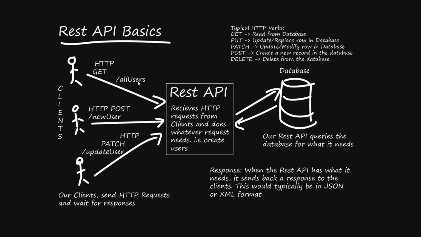So this endpoint, this user wanted all users. This user had new user, update, right? And this is a GET request, so it's getting all users. This is a POST, right? So new user, it's inserting a new one. A PATCH is another one you can do. It's like updating, right? They're sending that. This REST API is handling it, and it's doing the communication, in this case with the database, right?